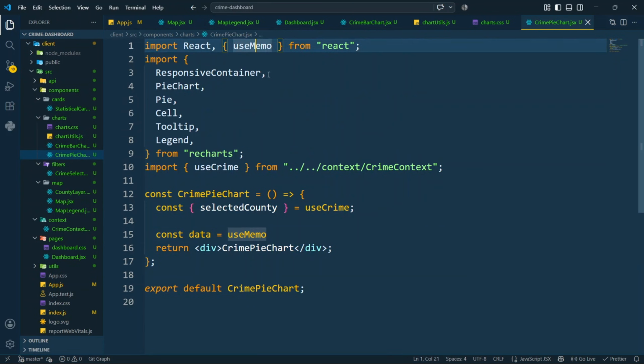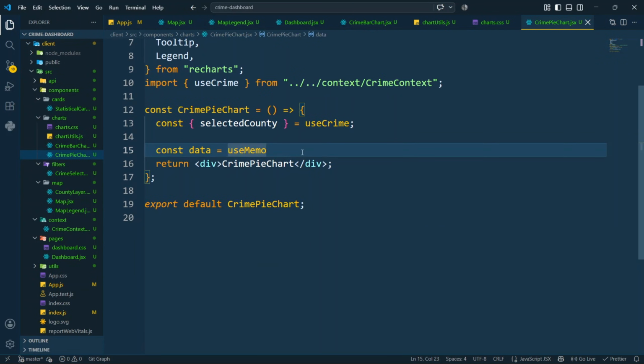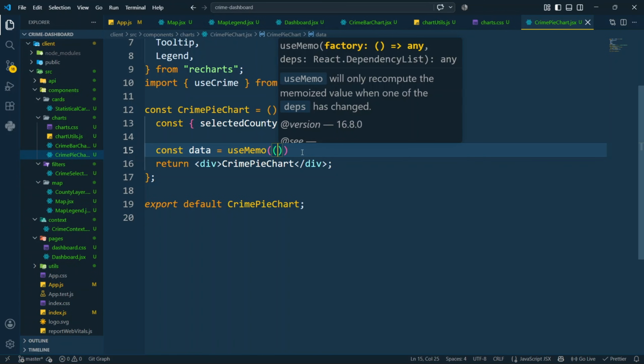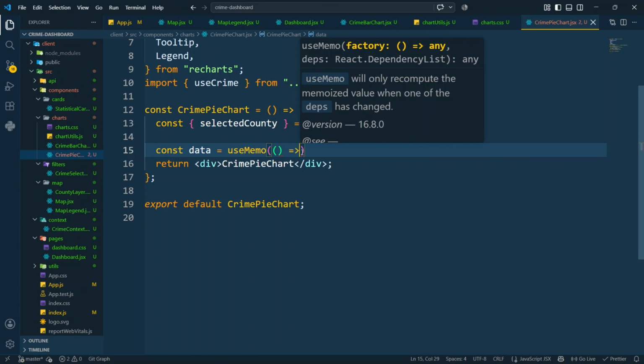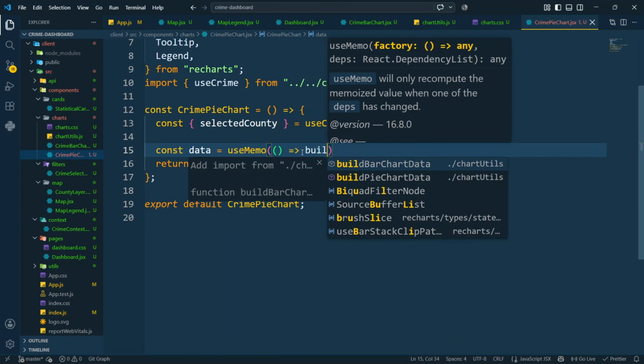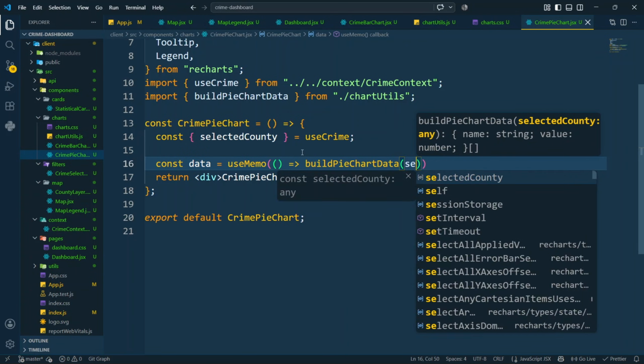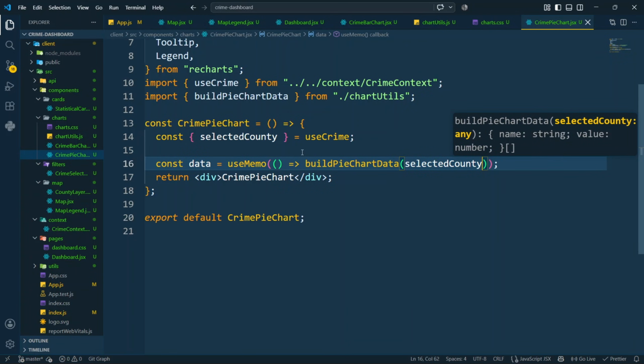So you can see it imports from React, and this is going to get this from the build pie chart data like this from utilities, and then we just say selected county. So we pass in the selected county inside our pie chart.